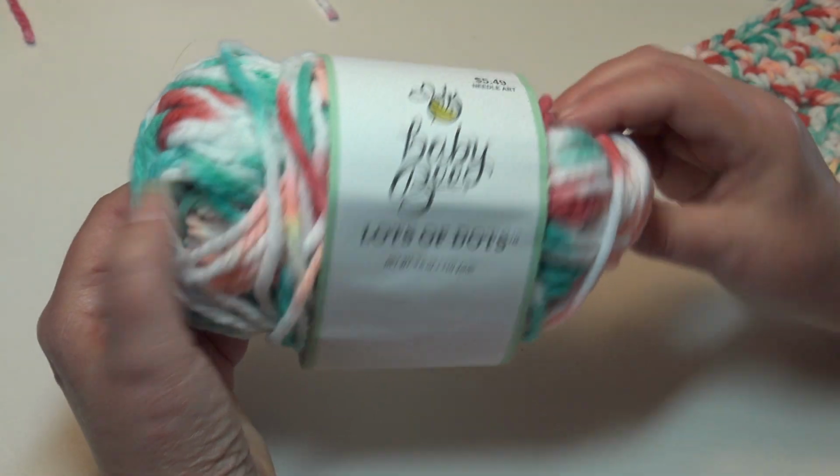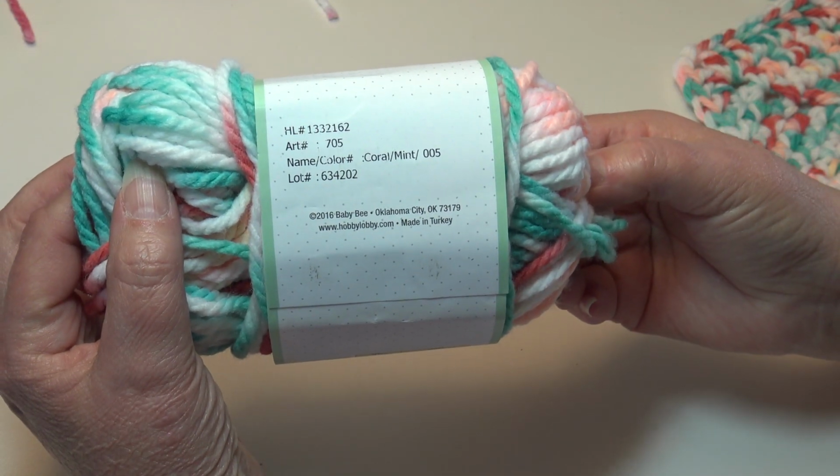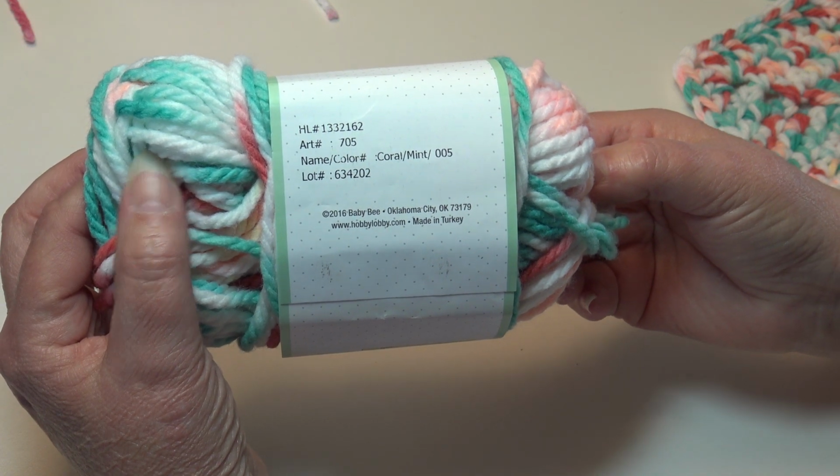The next color I chose was the Coral Mint. This is color number 005.